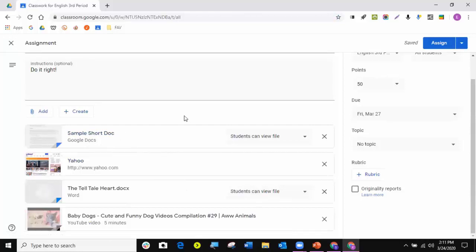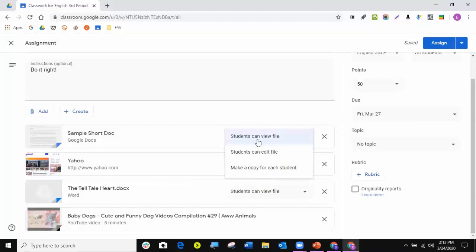The second common mistake is, I put this Google Doc here, so Desiree said that's what I need to do for them to write on it. However, Google Classroom said students can only view file. So this means even though it's a Google Doc, all they're going to be able to do is look at it. So I have to come here and I have 2 other options.